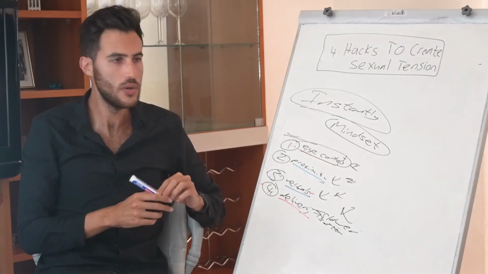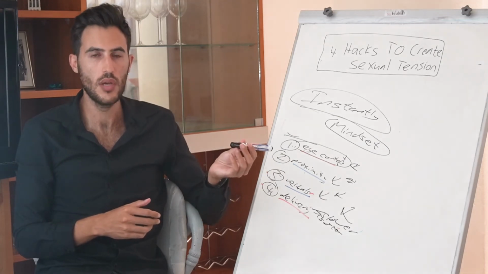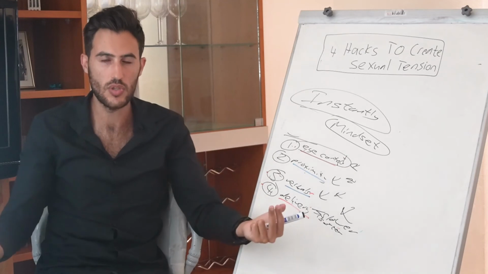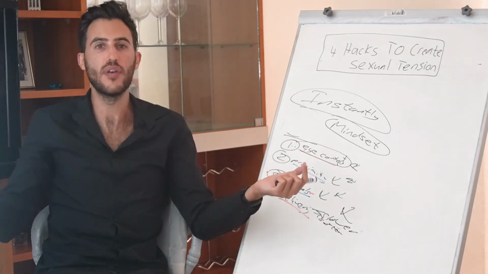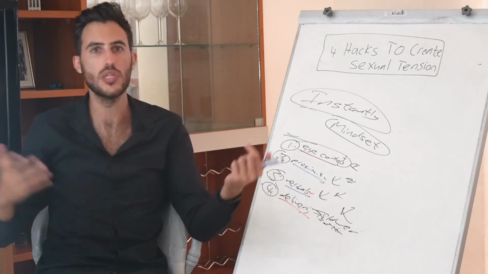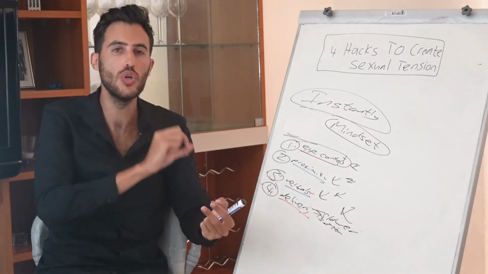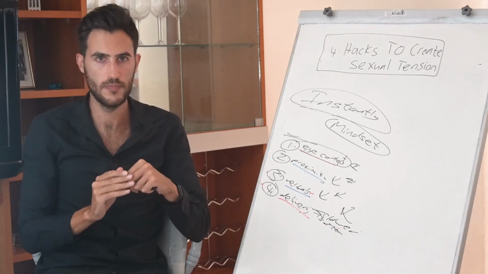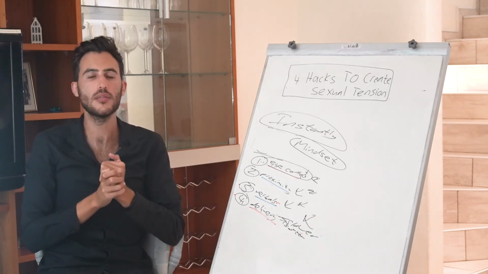But I guarantee you that if you're consistently doing these 4 in your interactions, you won't really have issues with tension. Obviously, there's lots of other things that need to go on in an interaction. This is not everything, okay, and you do these 4 and she just loves you and she wants to give you her number. There's other things that have to happen, but in terms of isolating sexual tension, this is going to drastically help.